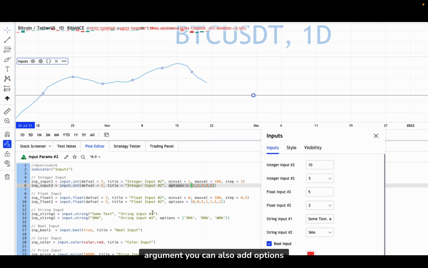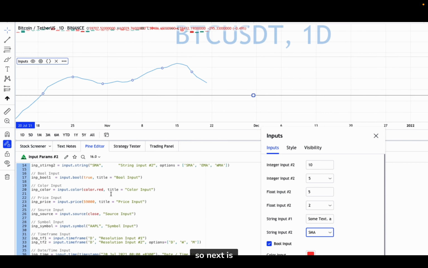As a second argument, you can also add an options variable with a list of acceptable options in square brackets, and this way you will create a drop down and the user can choose only one of these arguments for strings as well. It can be quite useful for selecting different types of computations. For example, here I select how I compute my moving average. I can choose only one of the methods.